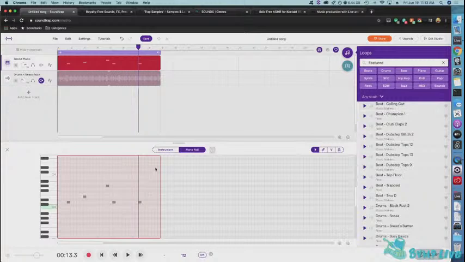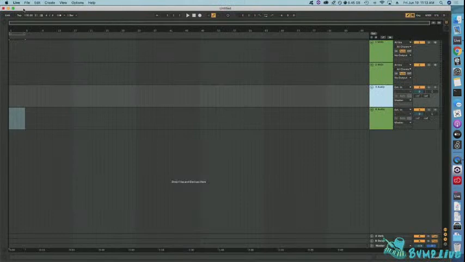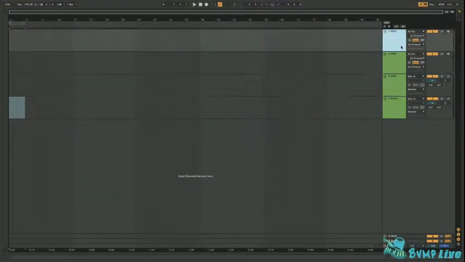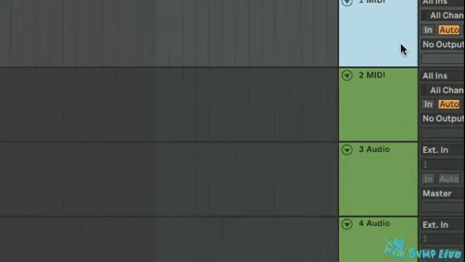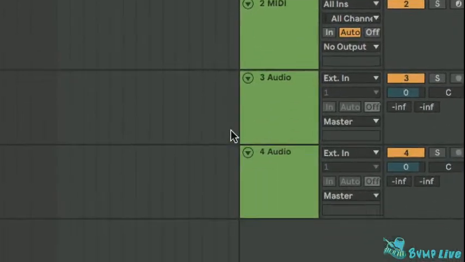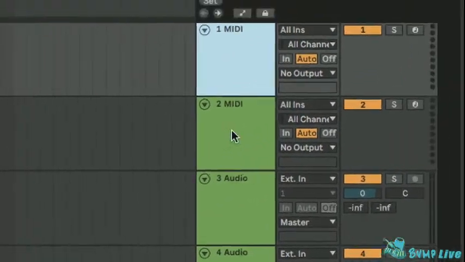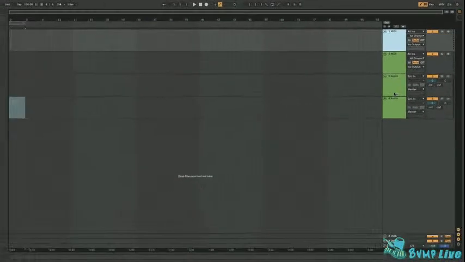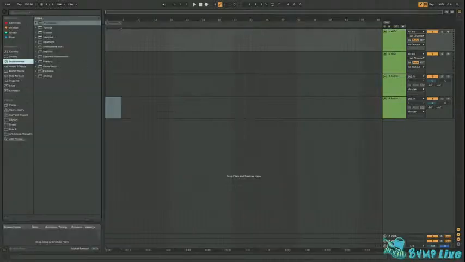So let's do the same thing in Ableton then. Let me make it full screen so I can swipe over. To do that in Ableton, notice here we have our tracks on the right. We end up with 4 blank tracks to start: 2 MIDI tracks, 2 audio tracks. MIDI is where our piano roll and our notes go, and the audio is where our loops and our audio go. So let's get a couple of those right now.